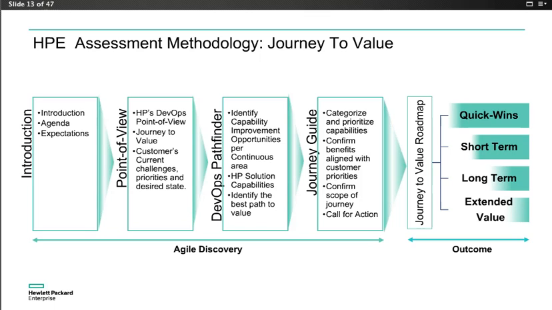And we start, as you can see on that slide, with a typical structure like the agenda, set expectations, and look at the point of view on the DevOps area, because we found during the last 20 years of experience in that area that many problems come from a different point of view on DevOps, mainly when we compare the business side to the IT side. And then together with the customer, we iteratively and interactively set the improvement of capabilities in DevOps.